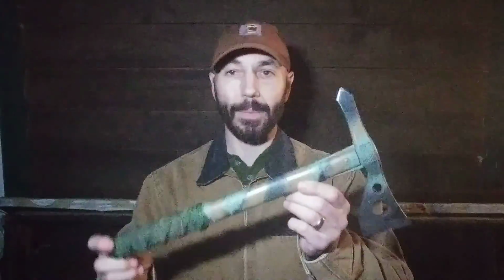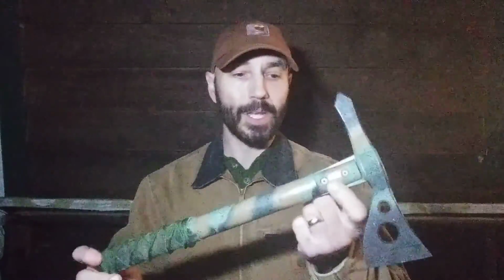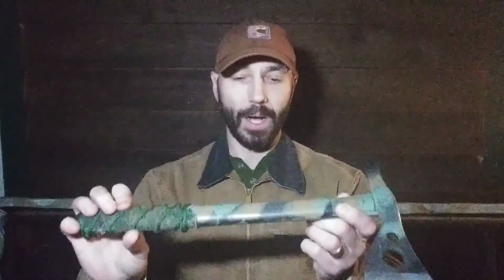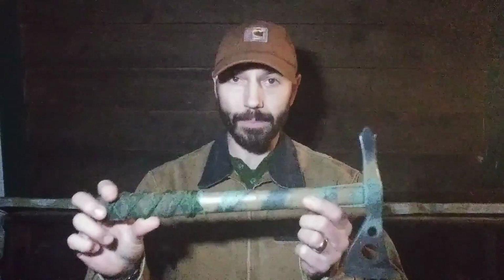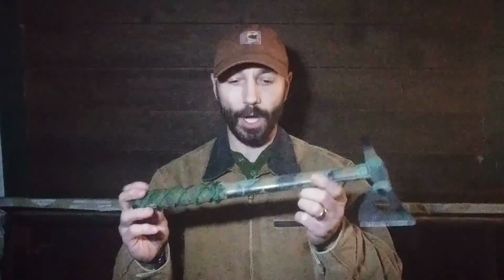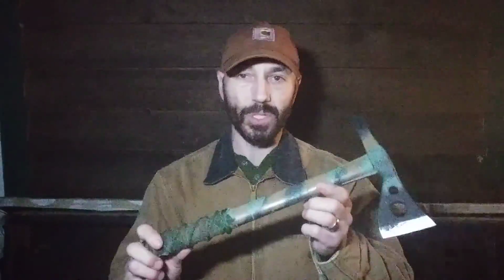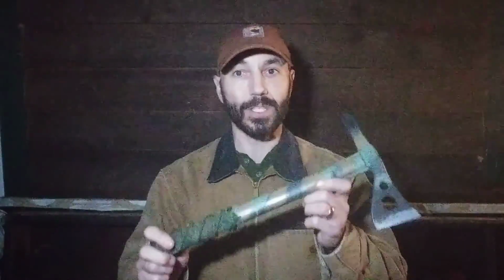So this is a SOG tomahawk, S-O-G. It is not the best tomahawk. The metal is bolted into a fiberglass handle, so this is a weak point. It can break, but I've thrown this tomahawk hundreds of times, and I've chopped wood with it. I've limbed trees. I've cut down trees, way bigger trees than I should be with a tiny little thing like this. I should have had a proper tool, which is an axe. But these things are very capable.